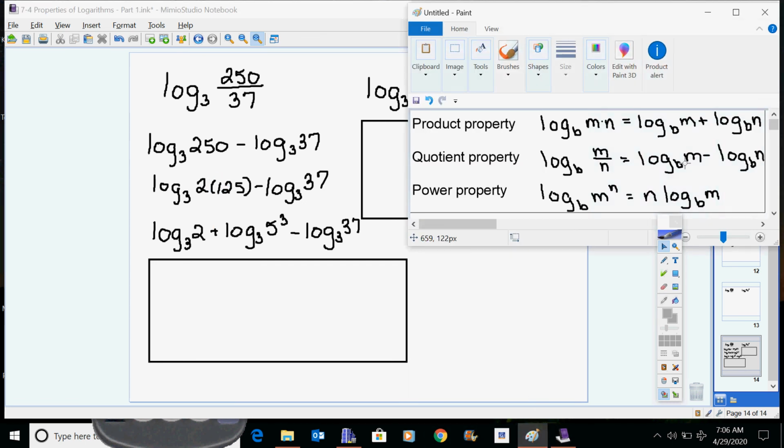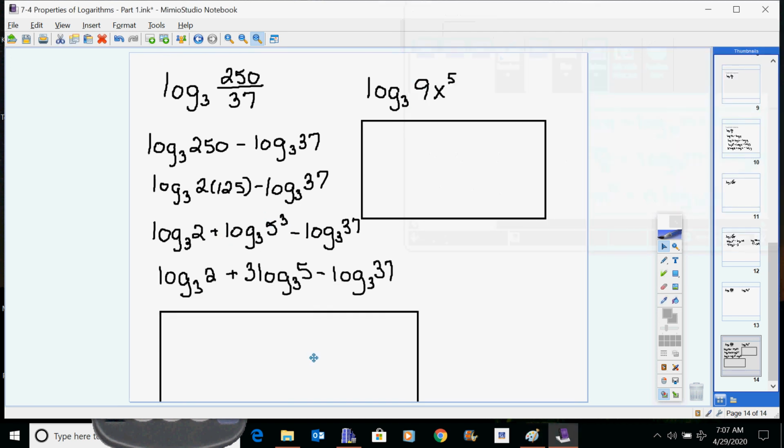Let me bring this back up. Okay, here's our product property right here. 2 times 125, so you'd have log of the 2 and log of the 125 on that. But what did I do? I changed this into 5 cubed because 125 is 5 times 5 times 5. That's why that looks different. 5 cubed is 125, so right in the same step, plus the log of the 125. But what happens because you have an exponent here is you have one more step to do, and you can bring that thing around to the front like that.